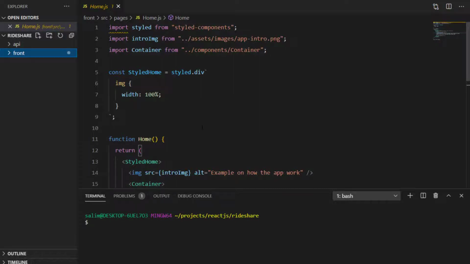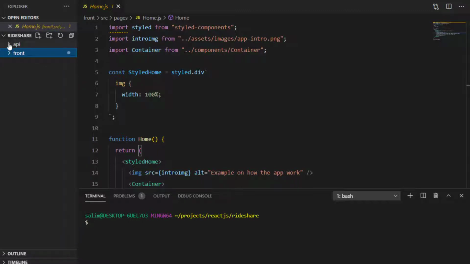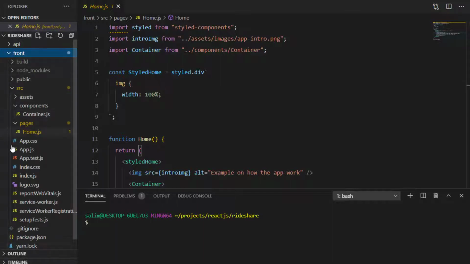Now this is part 7, and in part 7 we'll be working on the front end. In the last few parts we have worked on the API and have created the route for /users which allows the consumer of the API to save or to create a new user in the database. Now on the front end we'll be working on the registration form. In this part, we will build the UI of the registration form.